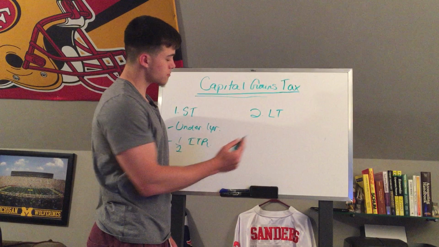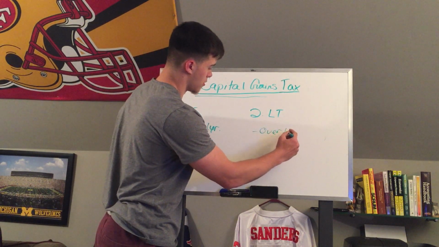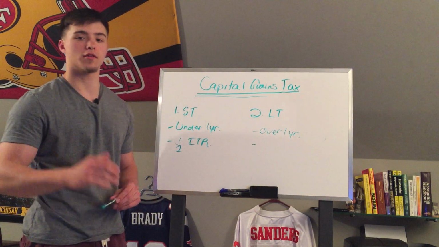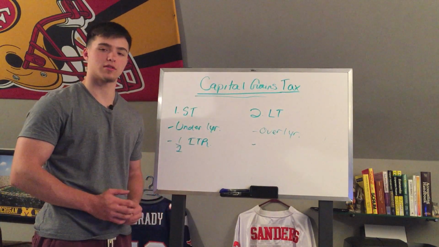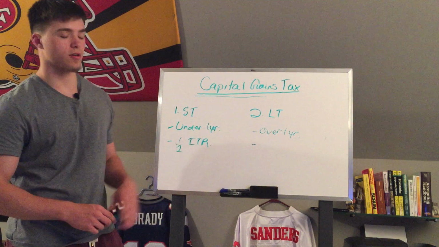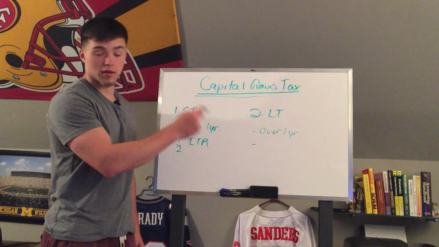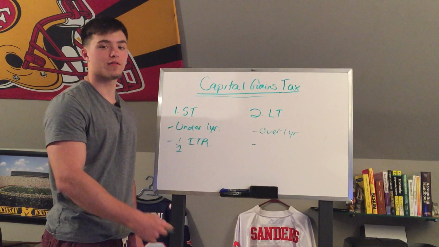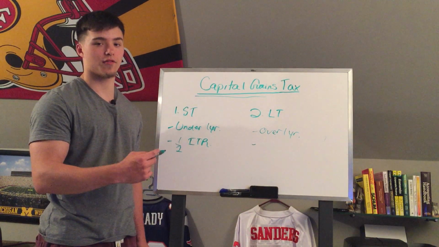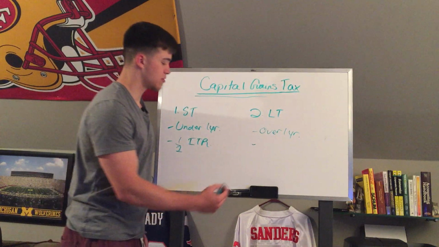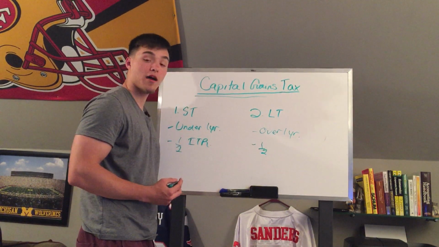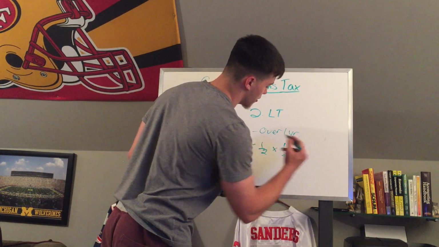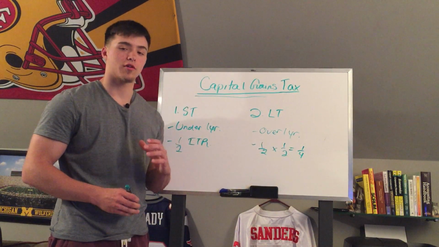The second one, long term, it's usually over a year. So you held that asset for over a year. Usually if you hold it for over a year, it doesn't matter if you hold it for 20, 25 years, 2 years, it's just long term. That's what it's considered. So long term, and what that means is, say the same scenario, $1,000, you turn it into $1,500. It's not all of the gain that's subject to half of your income tax rate. It's only half of the gain. So if we take half of the gain, and then you multiply it by half of your income tax rate, you're actually getting a quarter. So essentially, it's only a quarter of your income tax rate.